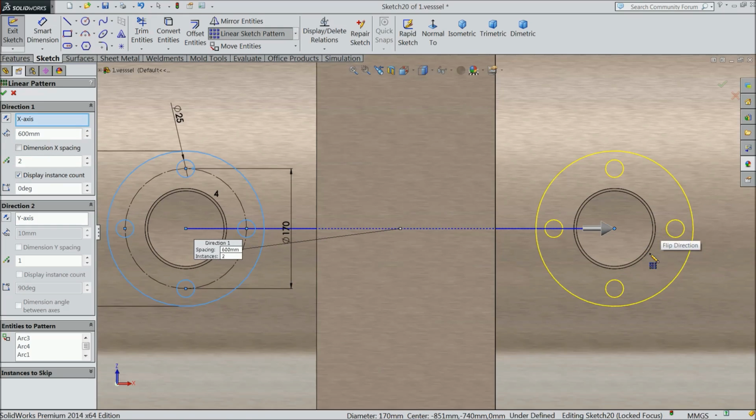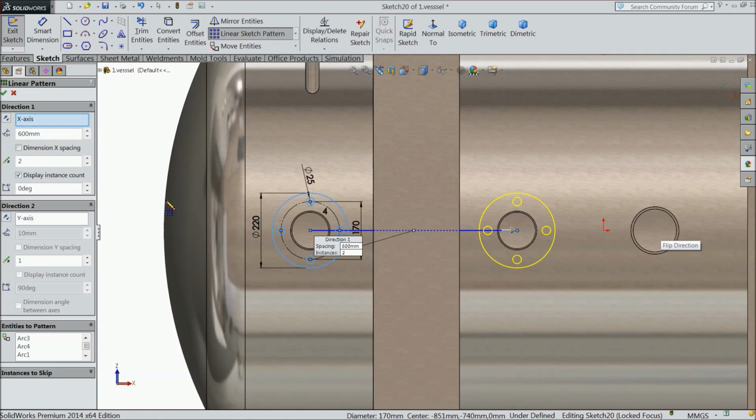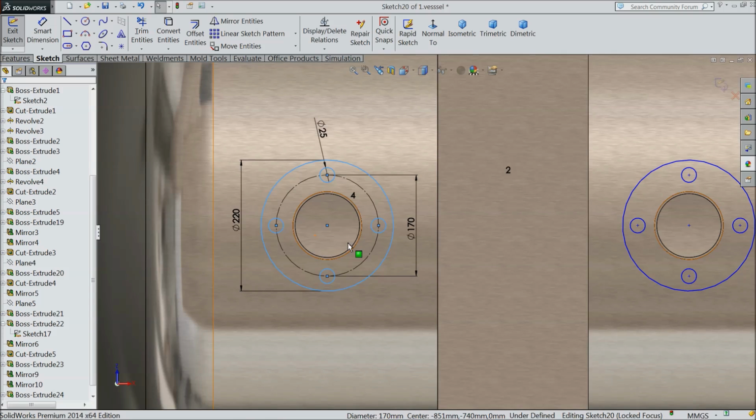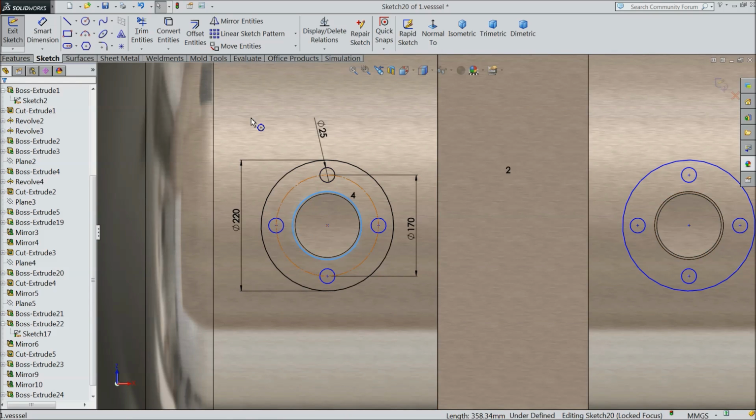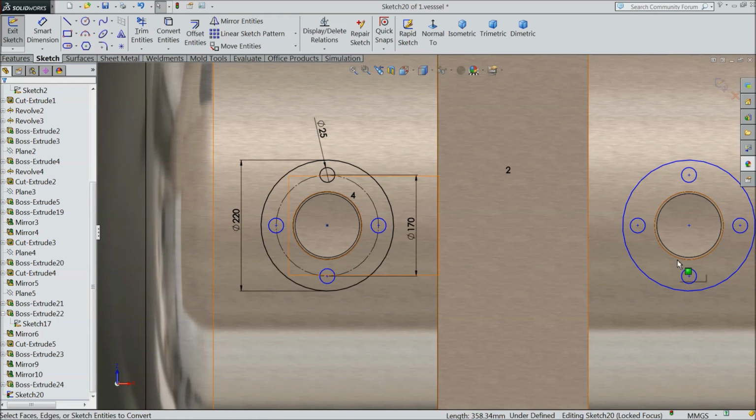See, it's going to transfer here. Okay. Now select this outer circle, convert. Here also convert.